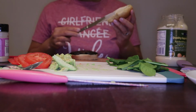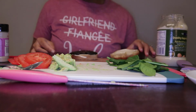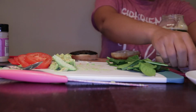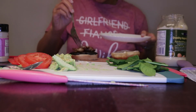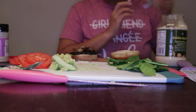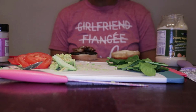Guys, it smells so good. Now we're gonna go ahead and start topping our burger. So we're gonna add the onions on top of the Portobello burger. And oh my goodness, I cannot wait to try this and for you guys to try this recipe at home. I know you're going to love it because I already just love the smell of it.